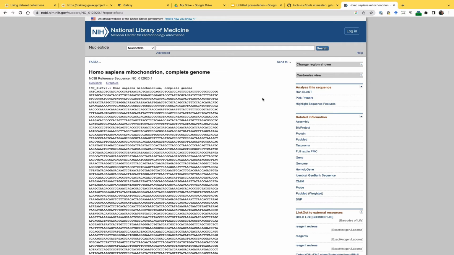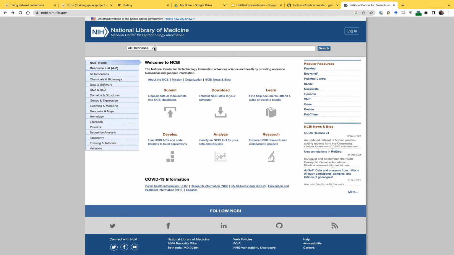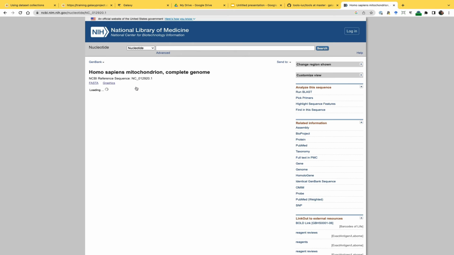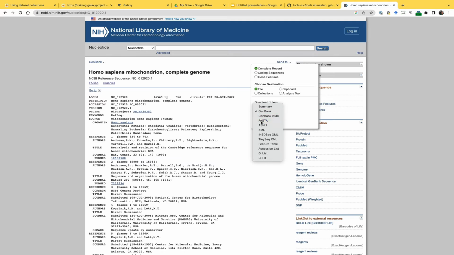For those of you who didn't see what I'm doing, I just went to NCBI and typed human mitochondrial genome, and as Steve pointed out, it's right in front of me, but I didn't see it. It's right here.